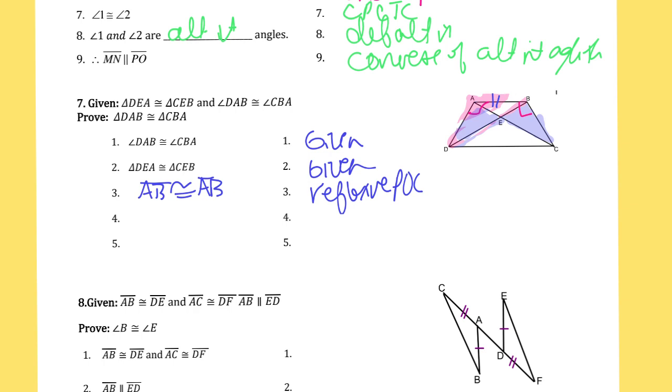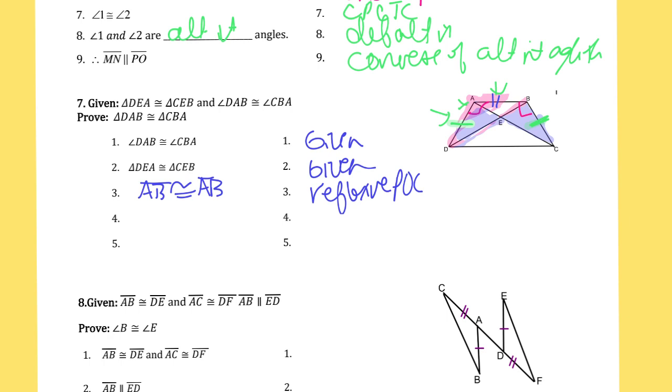But which one will help us? I believe the thing that will help us is that this side right here is congruent to that side there. Well, look, if this side right here matches this side right here, then we have this side, an angle, and this side right here. So we've got SAS to be able to prove the 2 triangles are congruent.